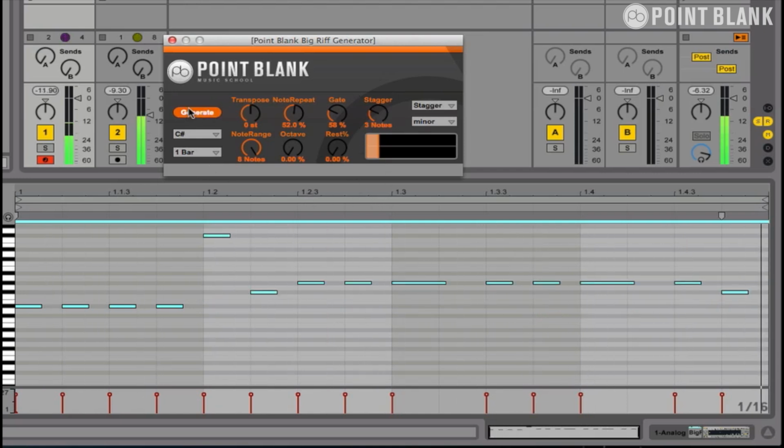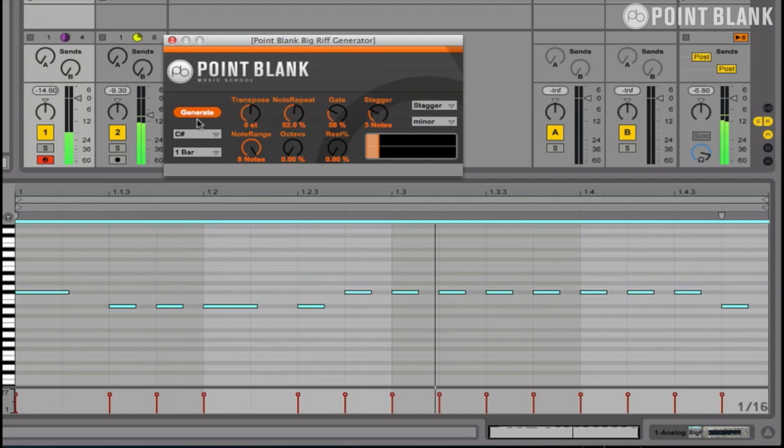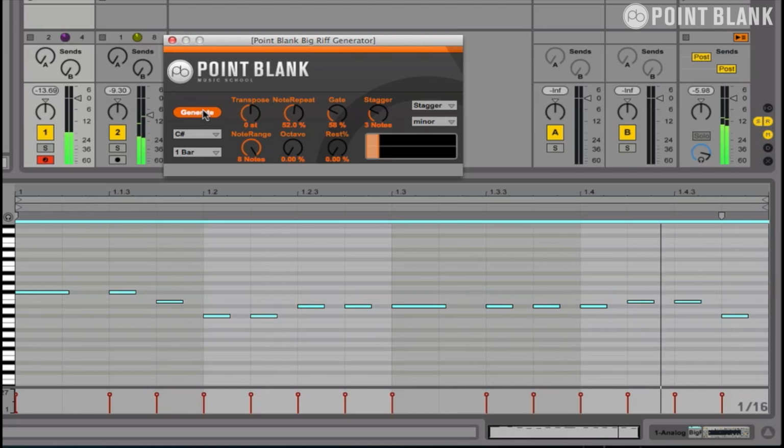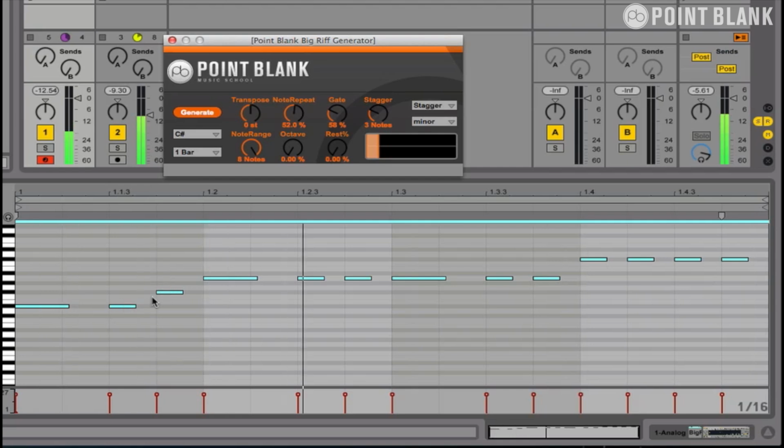Increase the stagger. So the actual leaps, apart from this octave here, are fairly small. Let's try it again. So you can hear in this riff, equally it's got small intervals. Here's a good example. So the difference between each jump is actually quite small, 3 notes maximum, but over the duration of the riff it obviously goes up by nearly a whole scale.